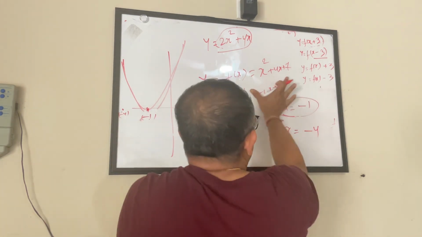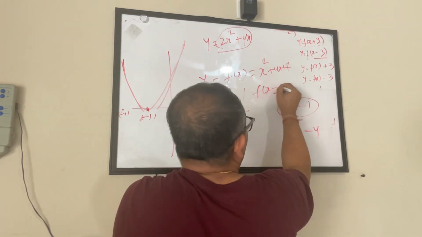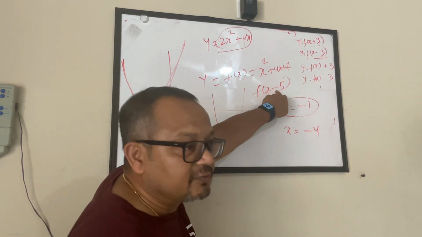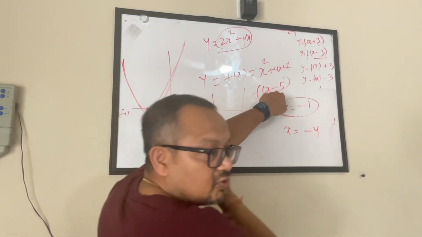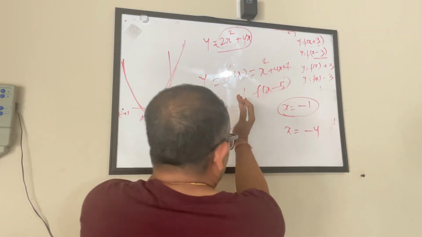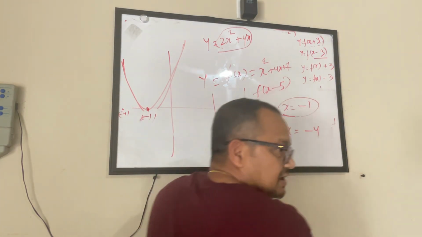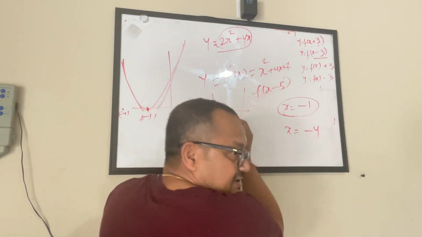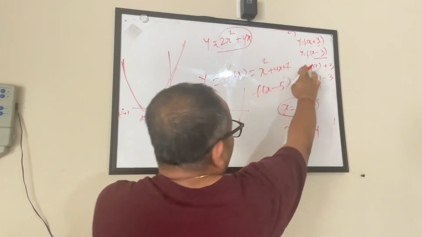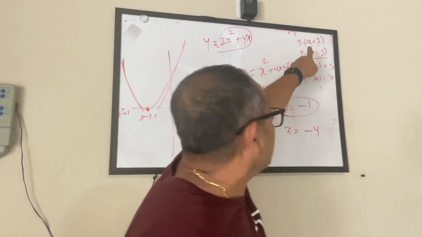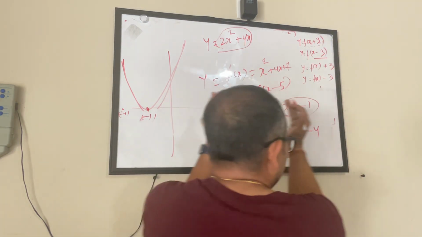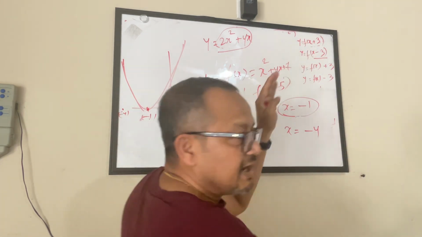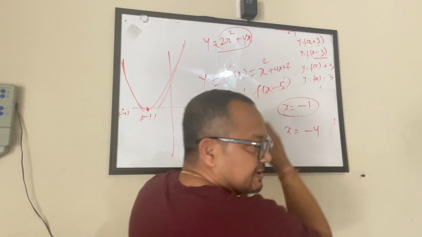If I ask what will be the function of x minus 5 for this equation? We are saying minus 5, that means it is going to move right. Everything will shift to the right by 5 points, including the vertex, including the point where it touches the x-axis. It will move horizontally. So in the function, if you add or subtract something, it moves the parabola to the left or to the right. If you are adding, it moves to the left. If you are subtracting, it moves to the right.